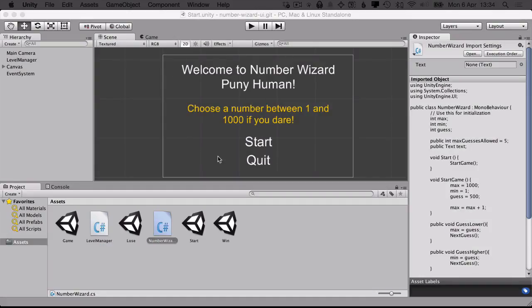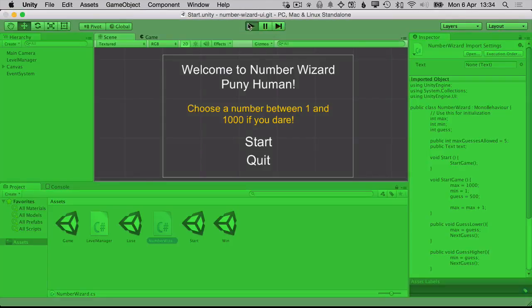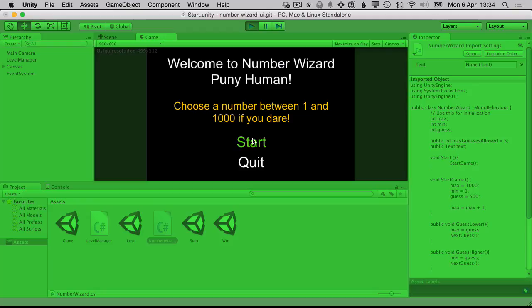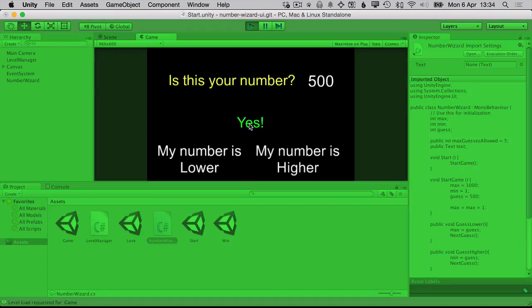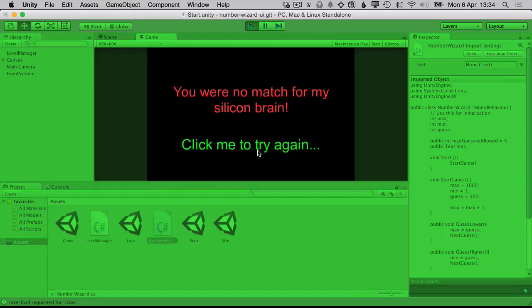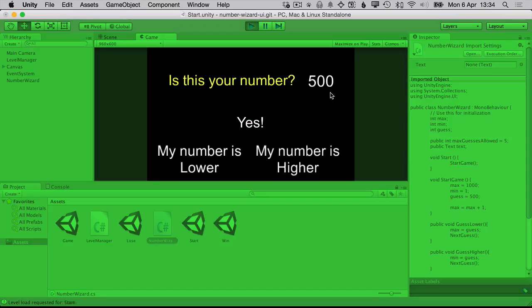So I'm here in the game and we have a game that starts pretty simply. Let's play through it to see what it looks like. I press start. I pick a number, if it's my number, etc. The problem I've got right now with this game is that the guesses just don't look natural. Every time we start a new game, it's always the same guess, and the first couple look very artificial. You've got to divide by 2, so the numbers are pretty obvious before you even start, really.